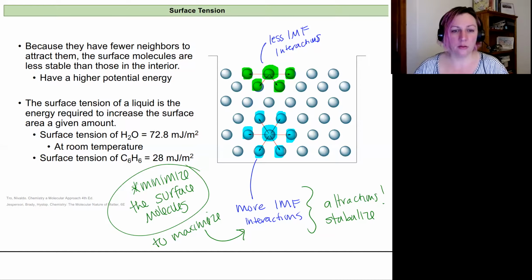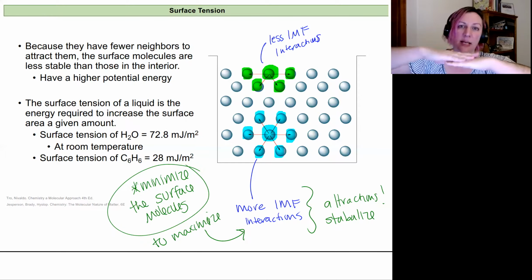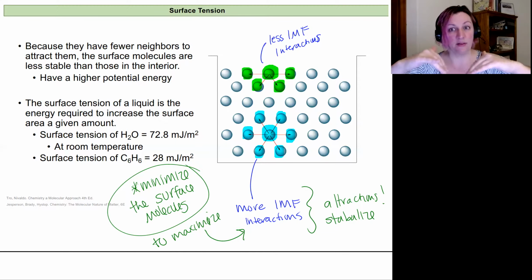So water particles or a liquid's particles will minimize the number of particles that are on the surface because it's trying to maximize the number of particles that have more intermolecular force attractions because it's so stabilizing. And so there's this drive to keep as few molecules on that surface as possible. So when something steps on the surface of the liquid, like the bug, there is a resistance to the liquid spreading, because if it spreads, if it takes the bug down or goes into it, then we're going to have an increase in the surface area on the outside of the water, right?